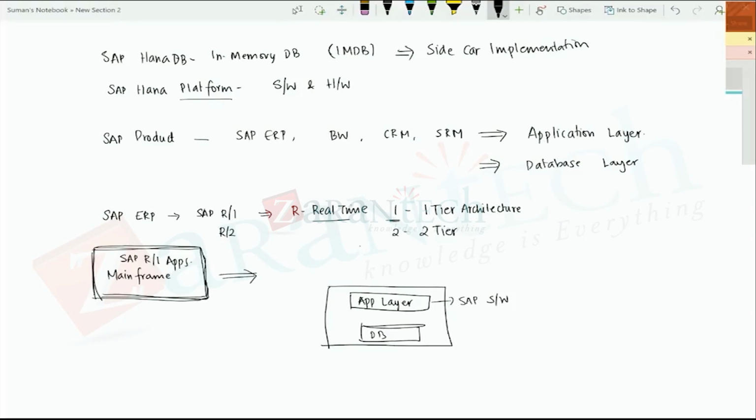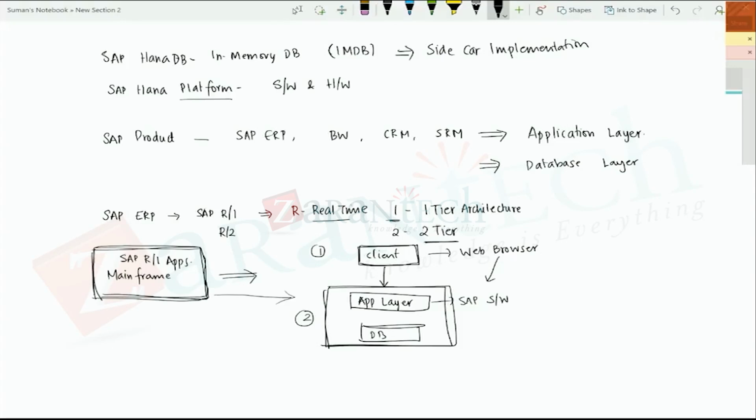And this system will be accessed by a client. A client is nothing but, think of it as your web browser, right? In order to access something, you first need to go into your web browser and then go to a specific website and look at that information. Similarly, in order to access this system called SAP, you have to have a client. So this is the first layer in your architecture. This is the second layer in your architecture, and that's why it is referred to as a two-tier architecture. This was a great progress from the mainframe functionality.